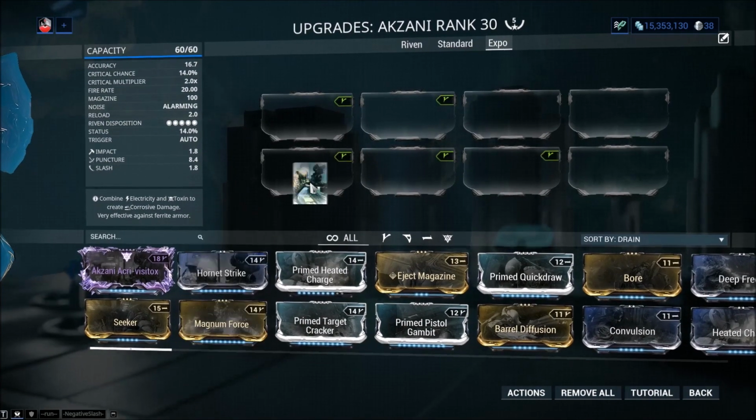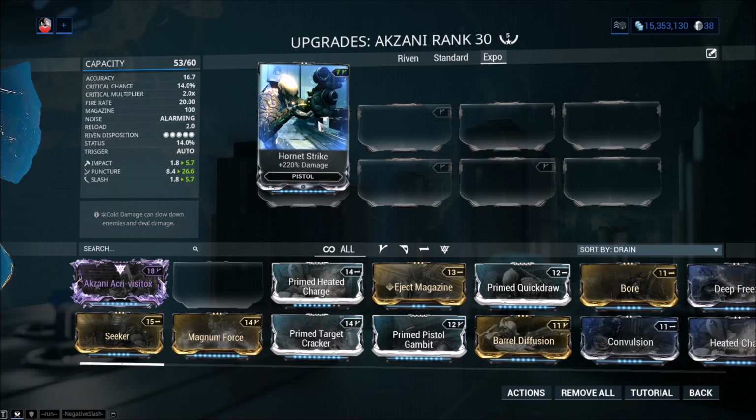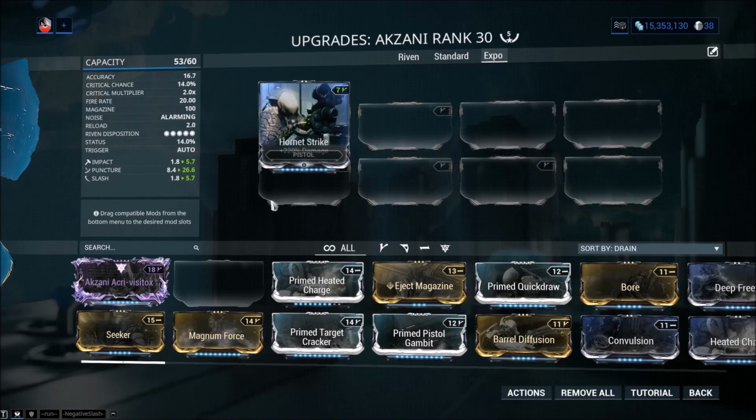We're gonna go with Hornet Strike. This is flat damage, 220%. Keep in mind that Hornet Strike will also increase the elemental damage you put on the weapon. Now if you're just starting out in Warframe, maybe you're MR 5, 6, 7, something like that, and you don't have a whole lot of endo, it's fine to leave Hornet Strike about 2 points from the top until you get more and more endo.